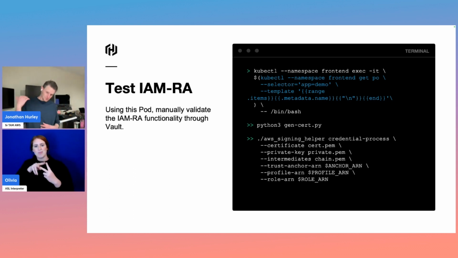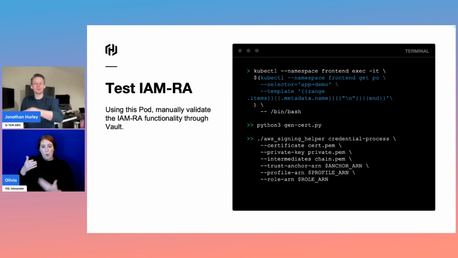In fact, in the repository, I have an example of doing this as a sidecar pattern. And so these steps run just in a standalone container, but as an init container. And then they hand off just those credentials to the application container. And what that means is that from a developer experience standpoint, they don't need to know how any of this works.